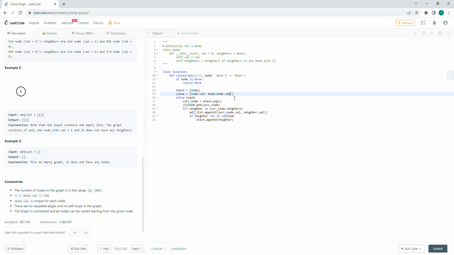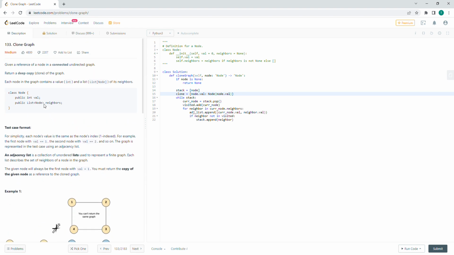This increases the space complexity, for one thing, because we have both a lookup of the nodes and the key value as the node as well, due to the property where we have index 1 right here. This makes it really simple for us to use a hash map. And then while stack is true, what we want to do is, I'm going to erase this part right here.